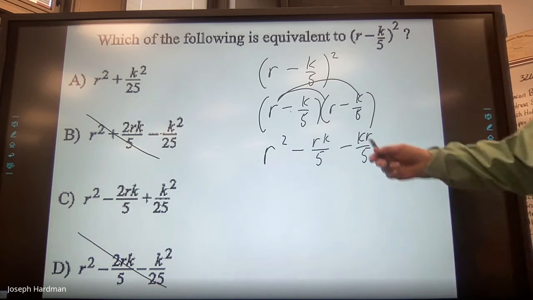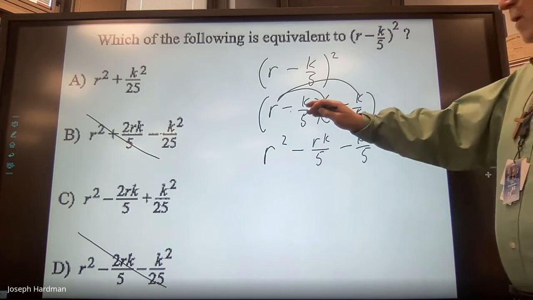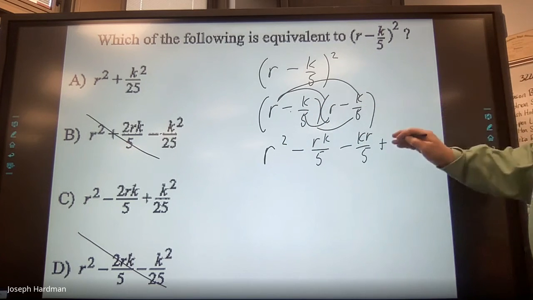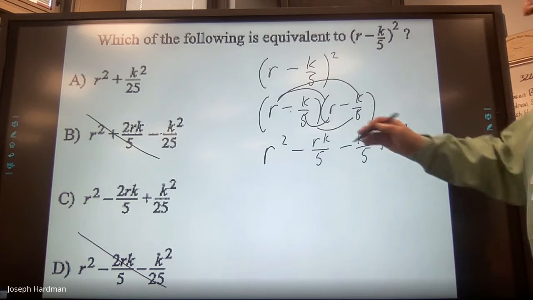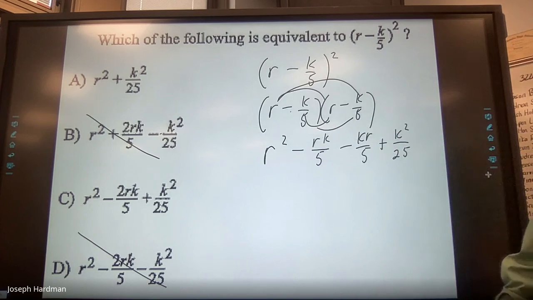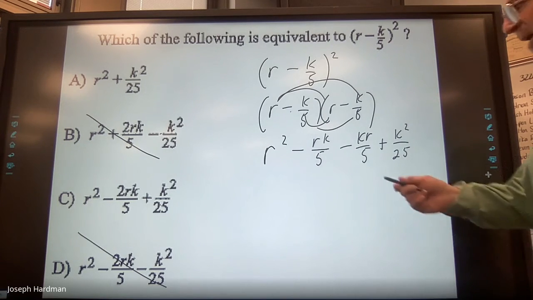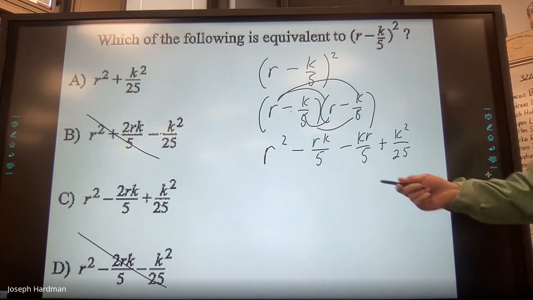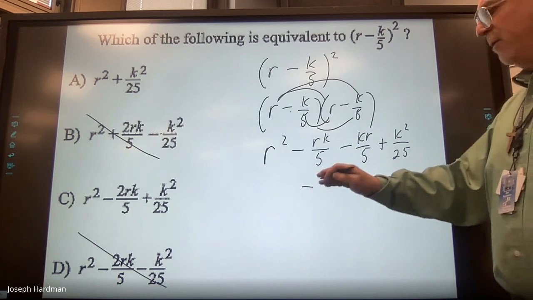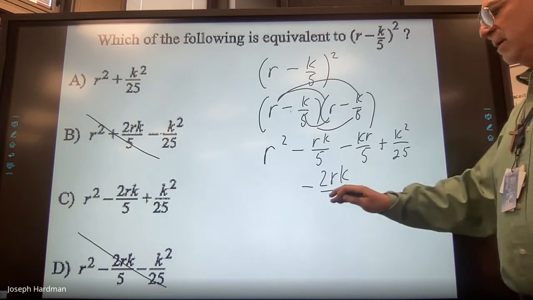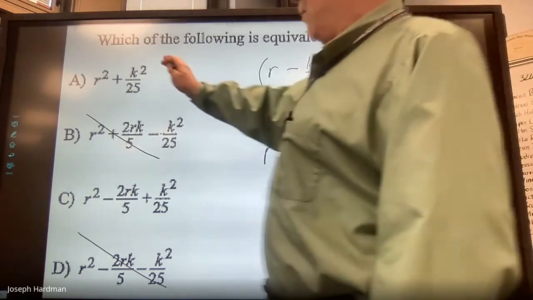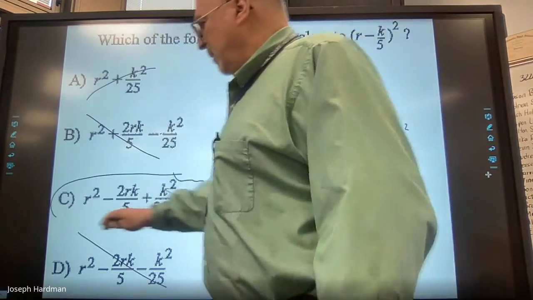And the last thing is we're taking minus times minus here. We're doing this and this. So it's going to be plus k times k is k squared on top, and then 5 times 5 is 25 on the bottom. So I'm looking, where am I seeing? See, right off the bat, it's not that answer. I already know what the answer is. I don't even have to go any farther than this, because this is going to be negative 2 of them. But see, that's that answer right there. I'm going to have something. So this one I'm throwing out 2, and this is the correct answer there.